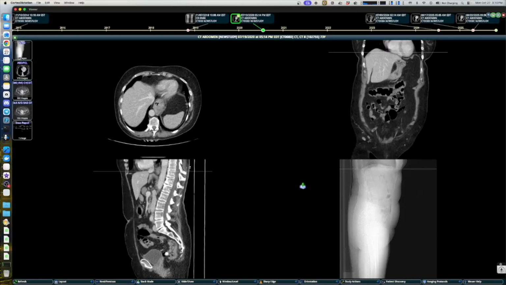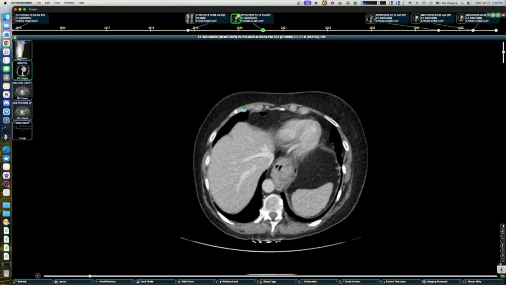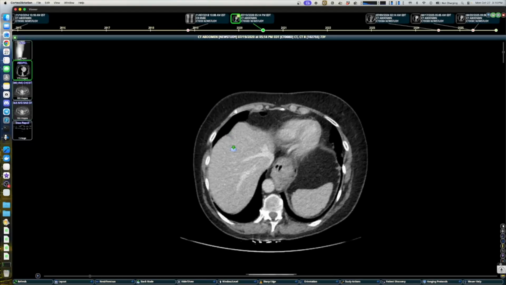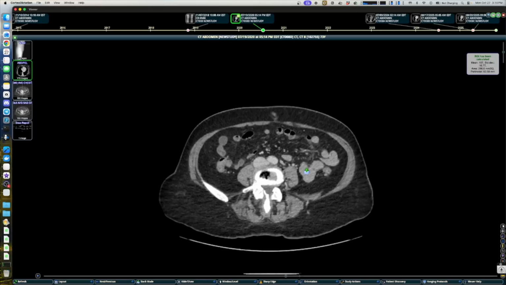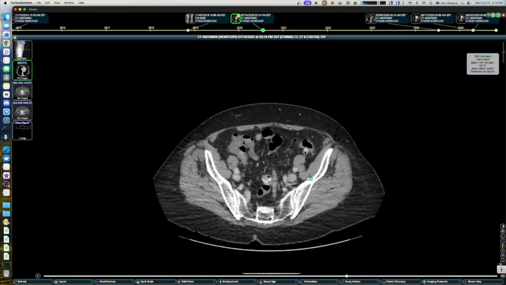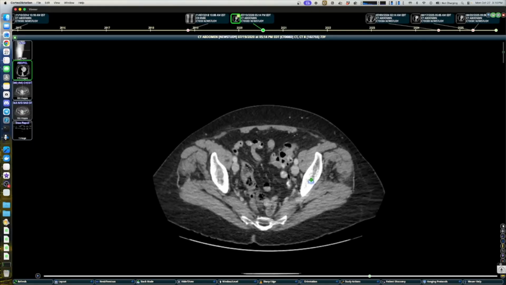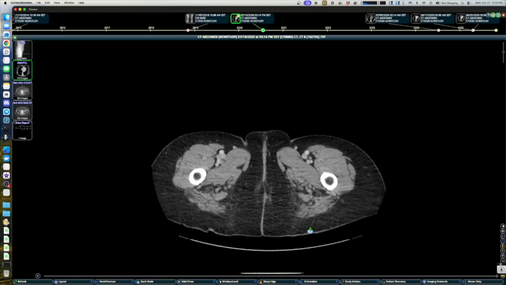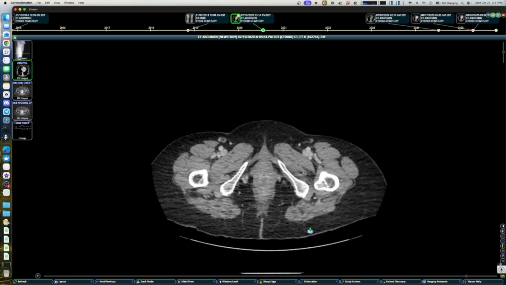I can double-click to make my selected series full screen, and double-click again to bring back my original layout. I can hold Shift and take a quick measurement, and hold Control to take an ROI. When I see a finding I want to mark, I can hold Option to place an arrow. Best of all, these actions can easily be customized to your preferences. We think you will agree. Cortex PACS is built for teleradiology, the smarter, faster way to read.